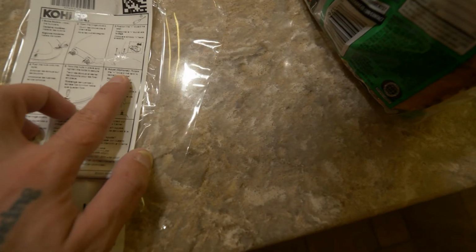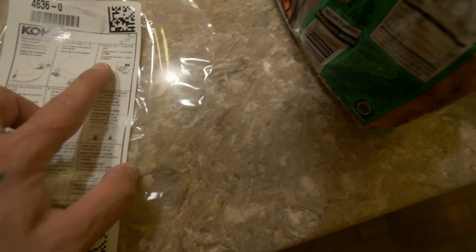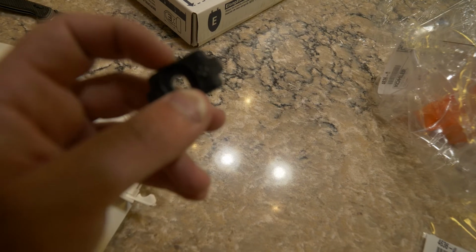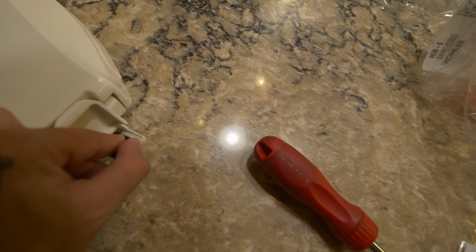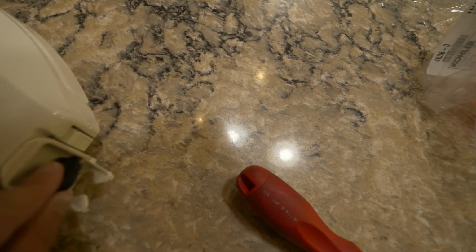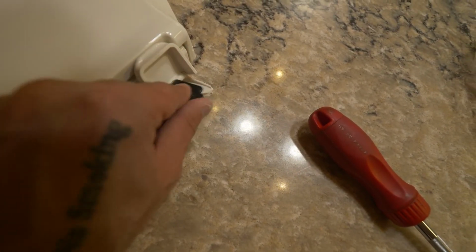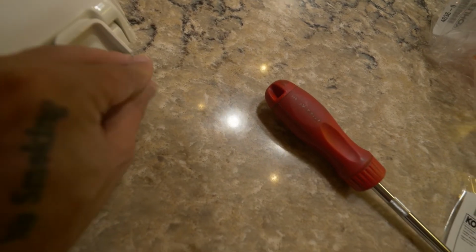This instruction says optional, adjust, rotate the plus towards the tank to reposition toilet seat. And at first I thought they meant plus as in the top of the screw. But now I think they mean plus as in there's a plus on this. But I don't understand how it wants me to rotate it because it just locks in here. Rotating it this way doesn't do anything. It doesn't fit that way. It only goes in this way. Stop fidgeting around. Just trust me.